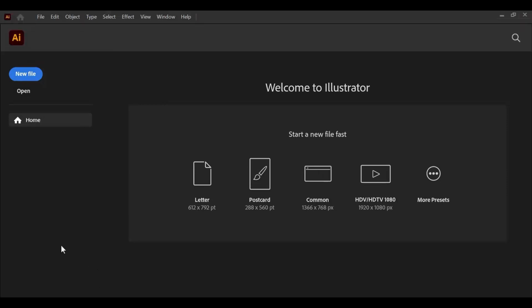Hello everyone, I welcome you all to this brand new course of the Illustrator software, and we are going to deep dive into all important tools, their features, the property, and how we can use this software in such a way so that we can do better designs inside this one.